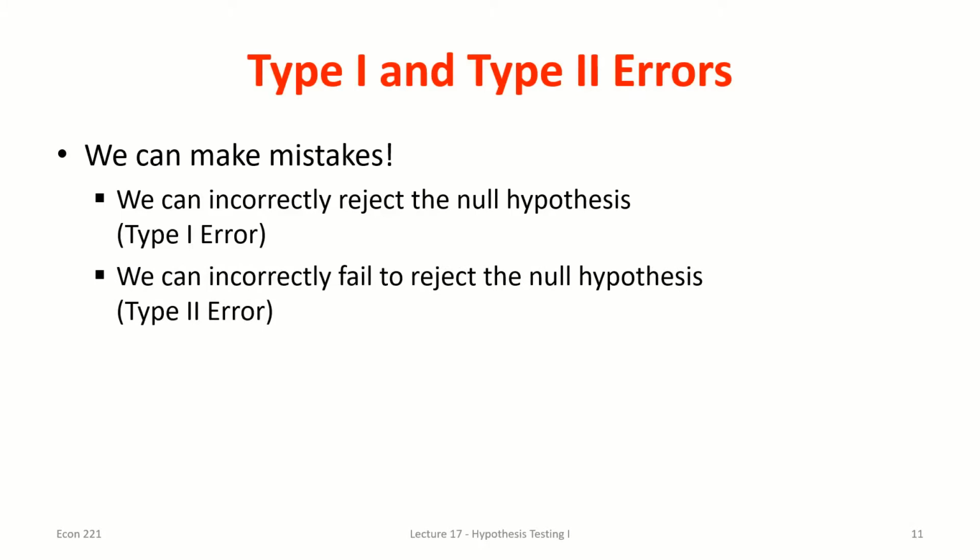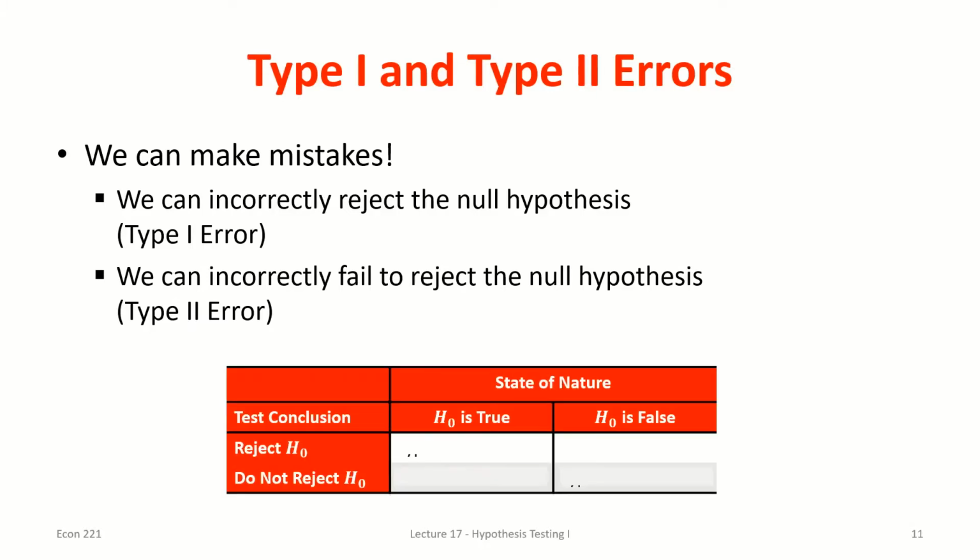If we fail to reject the null when in fact we should have been rejecting it, we'll call this a type 2 error. So this nice little table sets it up. Anytime we reject it when in fact it wasn't true, that's good. If it is true, then we shouldn't be rejecting it, so those are correct decisions. But anytime I reject the null when in fact it's true, it's a type 1 error. And if I fail to reject it when in fact it's not true, I should have been rejecting it, that's a type 2 error. Okay?